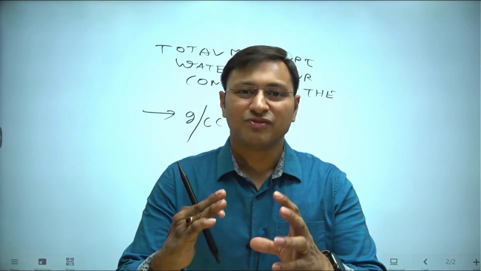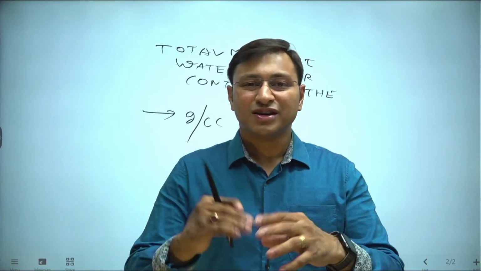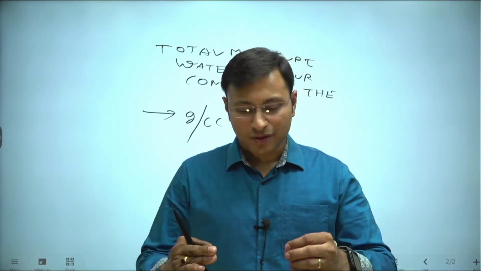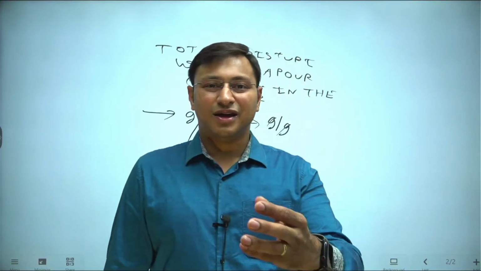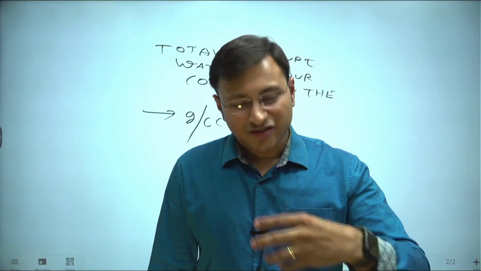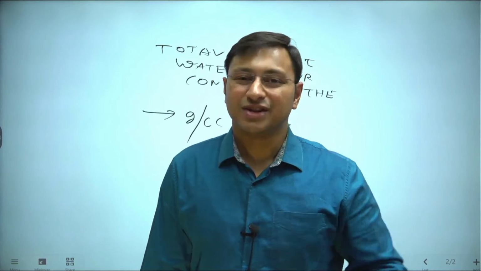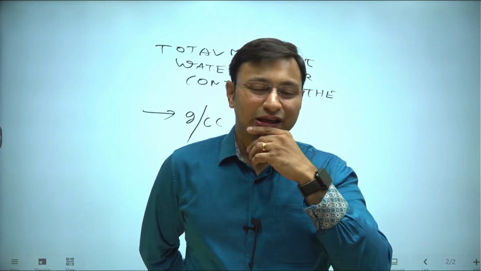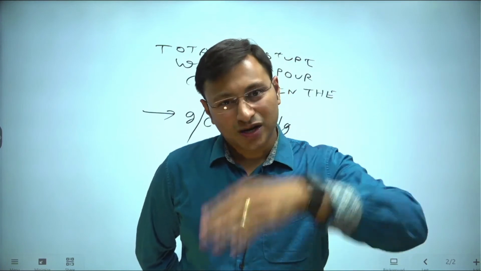So how does rainfall occur? What are the conditions in which rainfall occurs, and what are the different types of rainfall? That is what we are going to see today, because that is needed for your understanding of maps. So if I'm asking any one of you, those who are seeing me live or those who will see me in future lectures, what are the preconditions for causing rain, or how can you cause rain, your simple answer will be: sir, if you have certain water vapor in the atmosphere, that water vapor should come down.